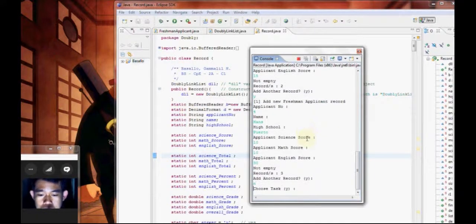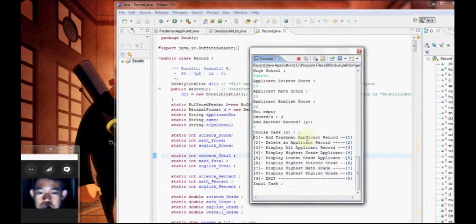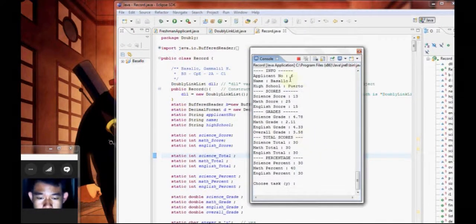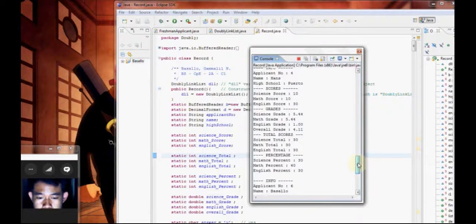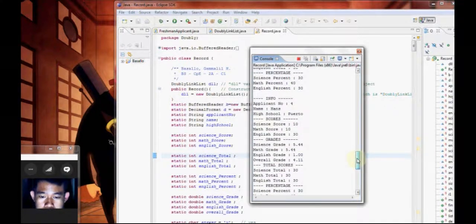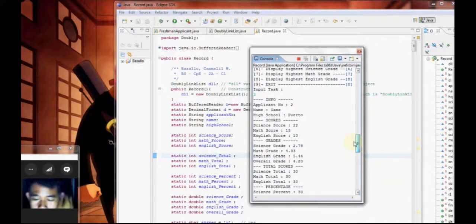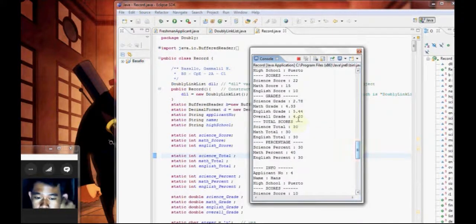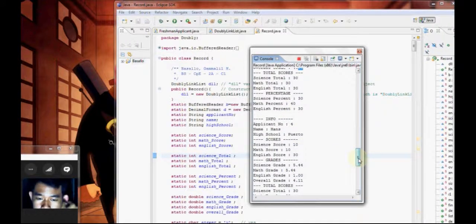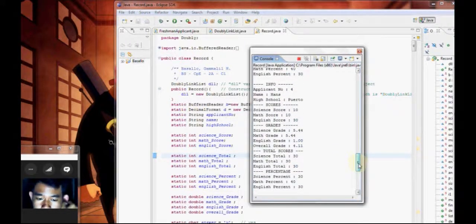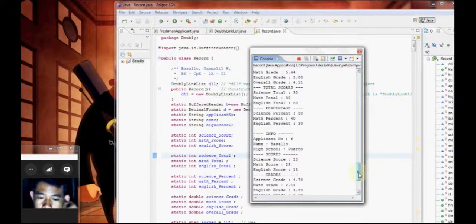And let's try to check if the records are in ascending order. So let's see, applicant number 6 at the last node, applicant number 4 at the second, and applicant number 2 at the first node. So let's try to check who got the highest overall: 4.20, 4.11, and 4.78.